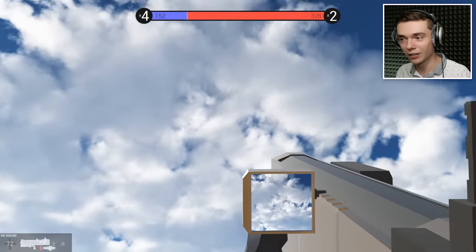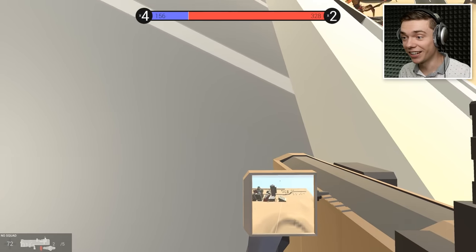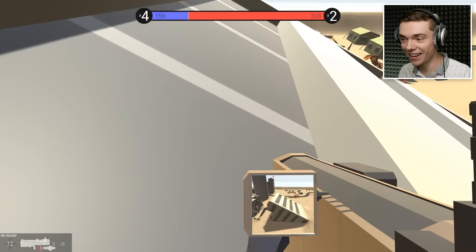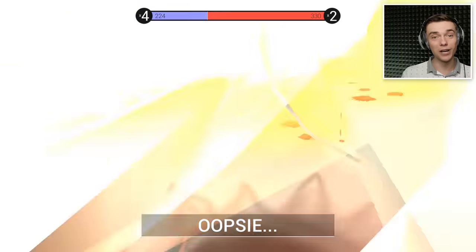Right, we're going to turn around. Come on, aim down. It's not aiming down the sights. I can barely see anything. Oh, I see the building that I'm on. Yeah, let's see if we can get hit by the missile. Boom, there we go.